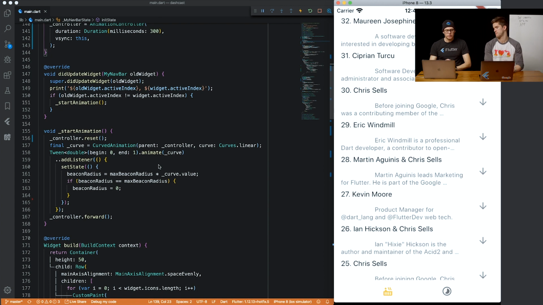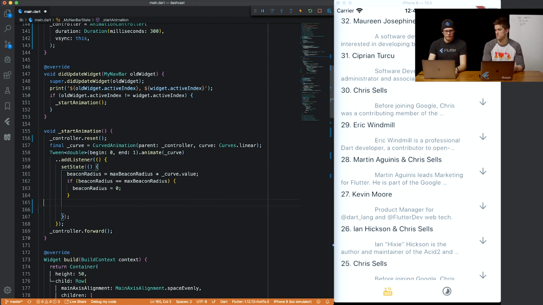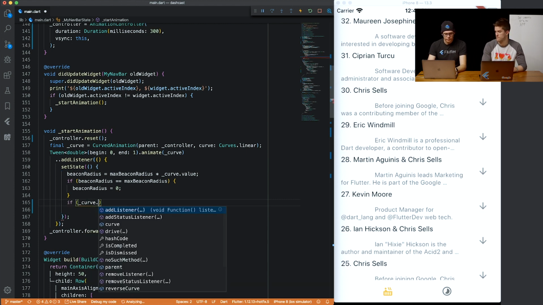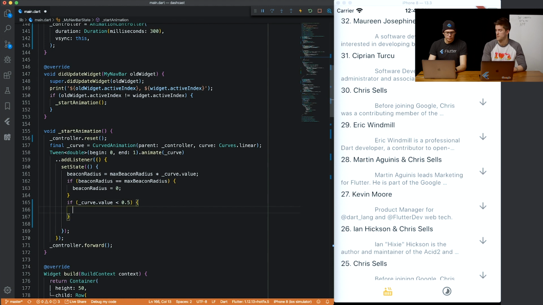So, right, math time. Well, we can do it. So we'll just say if _curve.value is less than 0.5, then our scale is 1 plus the value times 2.